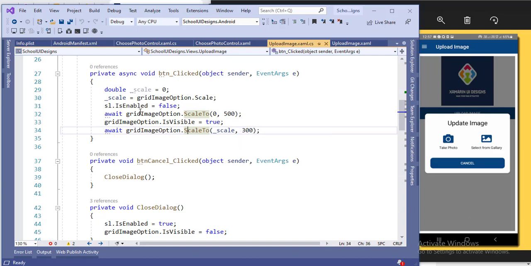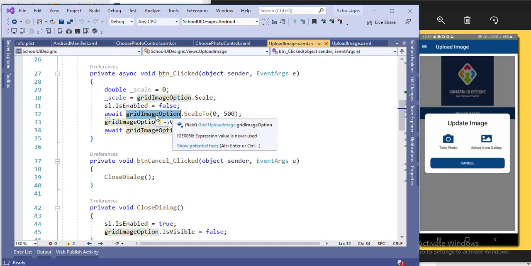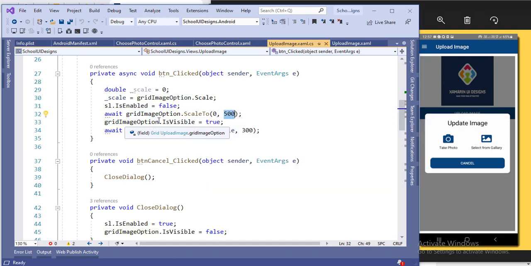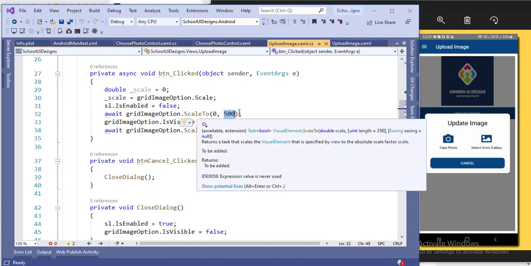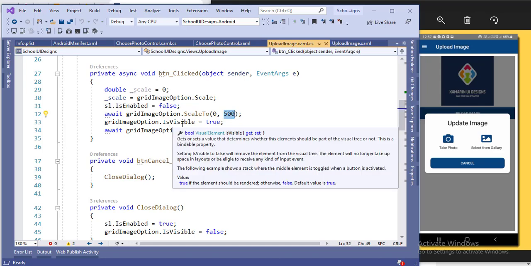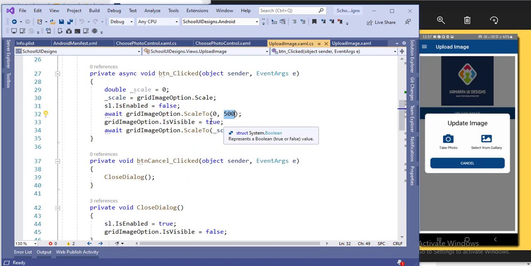Okay, then this is the animation method: grid.ScaleTo 0 with 500. It will scale to very small. Then set IsVisible to true, because I don't want to show the dialog box going from very small.